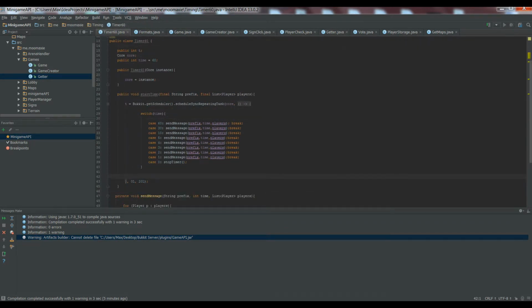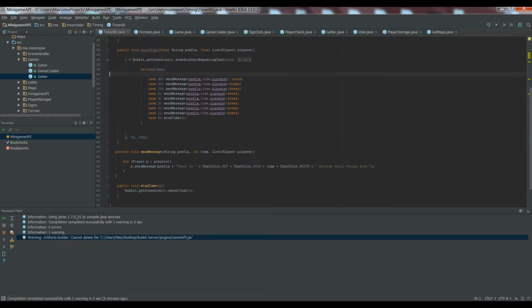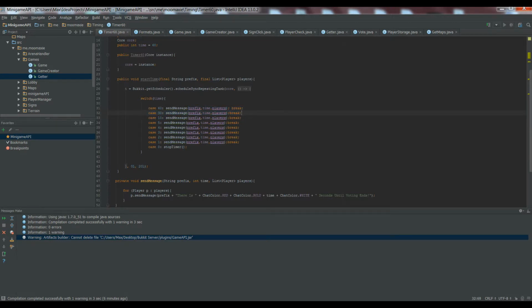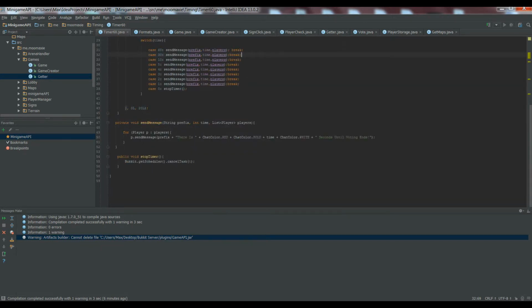Okay, so what a switch statement is. It's basically switch, and then the value of something that could change. Then you do case, and if the case is equal, a number or a letter or whatever. So say if time equals 60, then send message with a prefix, a time, and the players. It will run this: send message with the prefix plus there is blank time until voting ends. Simple, right? And then break, which tells us okay, I'm done with this. And it does the same thing for 30, 10, 5, 4, 3, 2, 1, 0, then it runs stop.